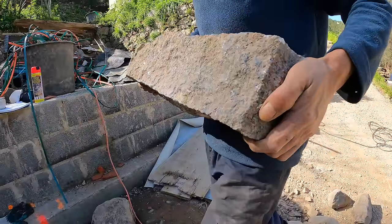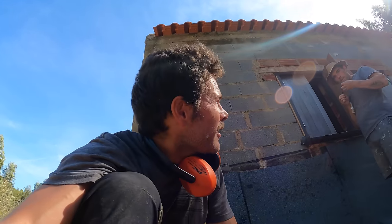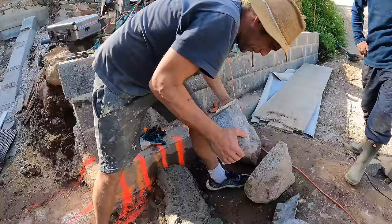So you guys can probably guess that is the stone that will go right on top of this mud, this mortar right here. Is that what we're calling this? Mortar? Mud? Mortar? We call it muck. Bucket of muck. A bucket of muck.